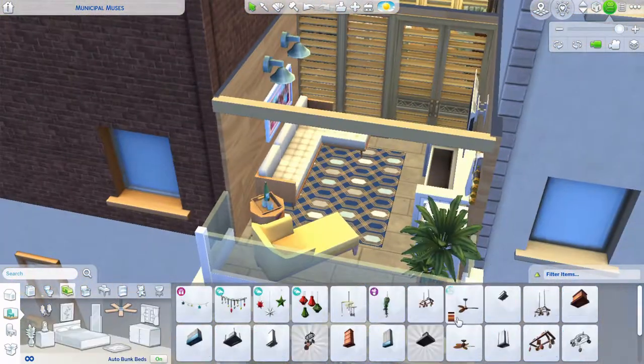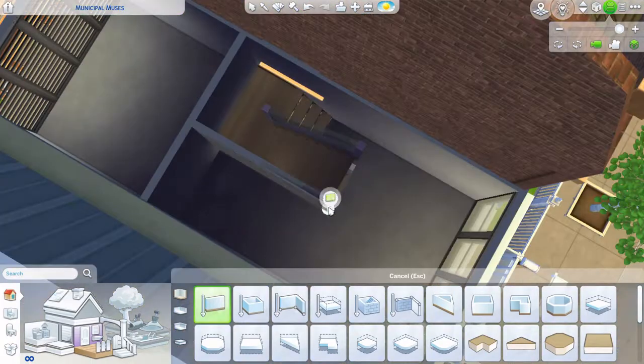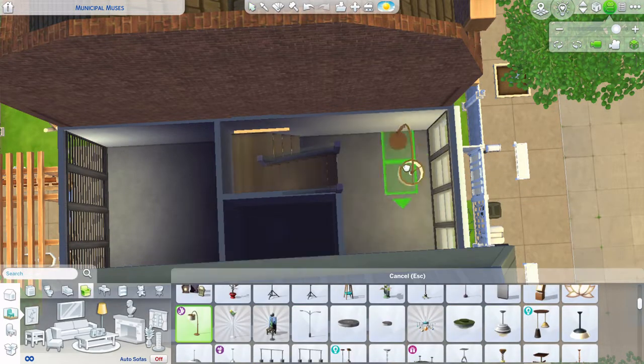But yeah, that's pretty much it for this open space. And I do add a fan so you can keep cool in the summer. So okay, onto the third floor. This is where we have the bedroom, closet, and main bathroom.